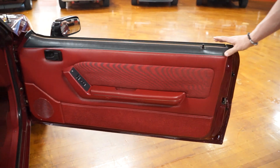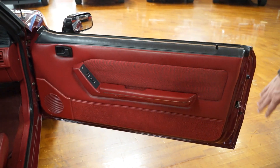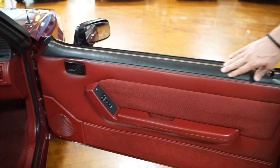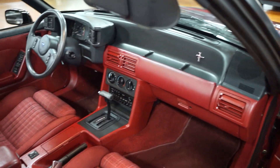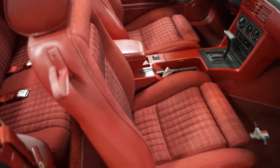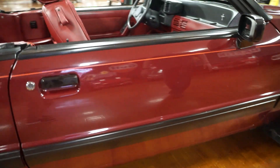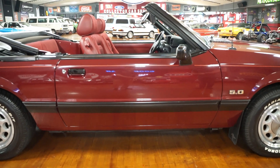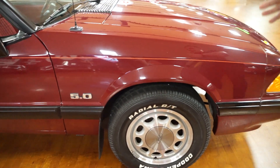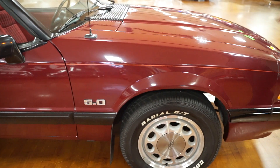The door panel on the passenger side — same thing, real nice material in the center of the door, real nice carpeting down low. All the material up top here — it's like a vinyl or leather material at the top of the door — nothing's faded, nothing's torn. Center console in fantastic condition. Passenger side seat — the interior in this car is impeccable, it's really in great shape. The door closes nice and tight. The body lines on the car are real good. Keep in mind the paint is original — the scratch in the back and a couple of other areas, but all in all the paint on the car is really nice.